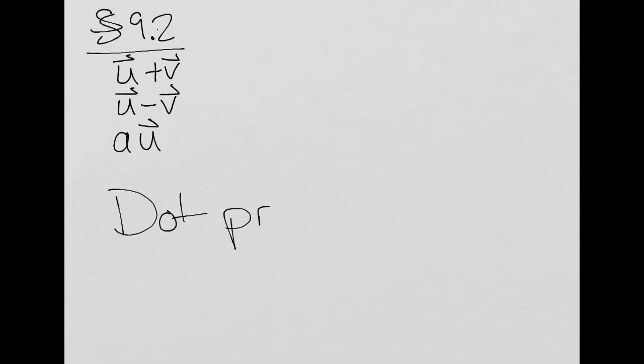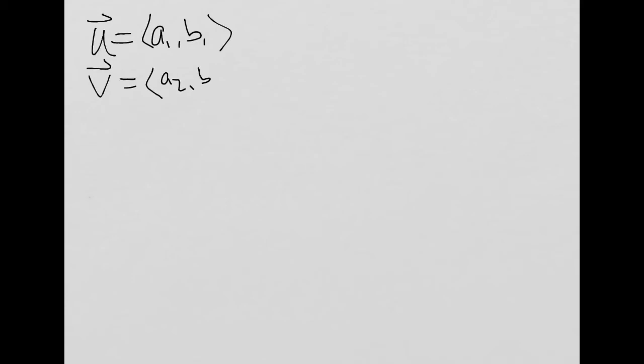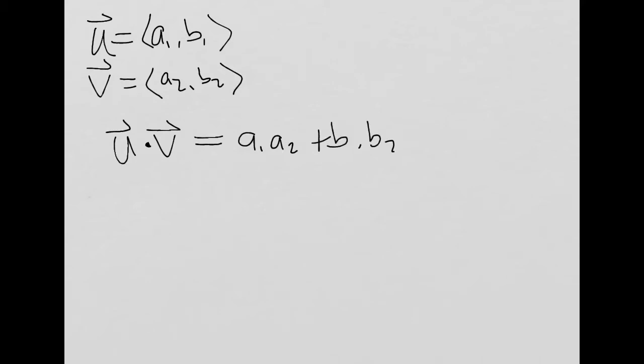And it is called the dot product. Now the dot product says if we start with two vectors, u with components a1 and b1, and vector v with components a2 and b2, u dot v. So we don't say times or multiplied, we say it's dot. It's the dot product. There's a number of different vector products that can be studied. In this course we're just going to stick with this one, but we'll use the correct term for it. We'll call it the dot product. And what it is going to be is a1 times a2 plus b1 times b2.